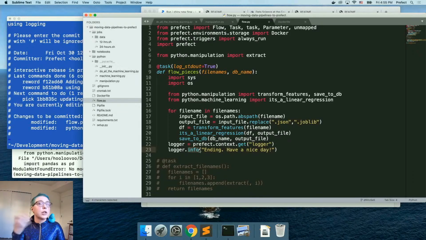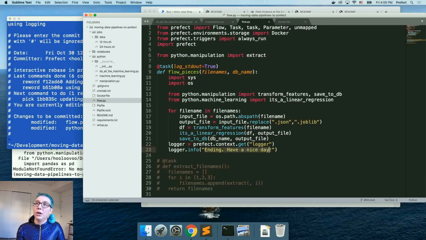different levels of logging. So people who have used the logging module before in Python, it's the same thing, right? It's just configured a little bit by Prefect for you so that it looks nice on cloud, etc. But it's just the same logger. You could also set up your own logger if you have some other need for your logging to go somewhere else. But this is what I would actually recommend.